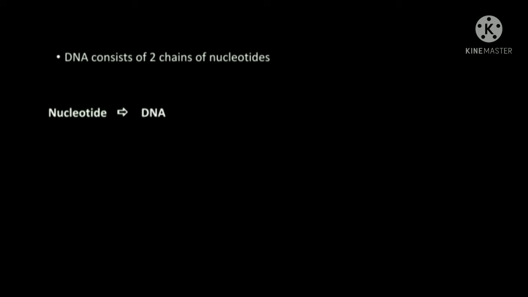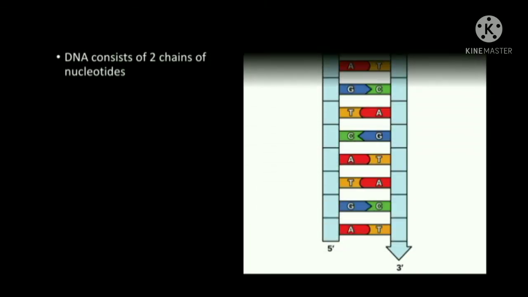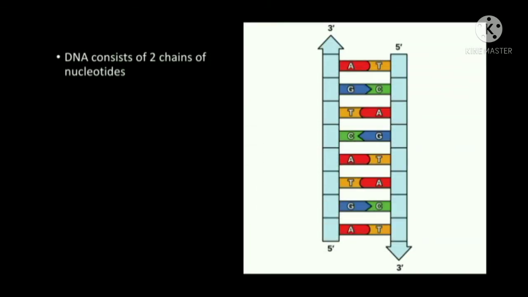Which brings me to the first point, that is, the DNA molecule is composed of two chains of nucleotides, which makes up the double helix. The term nucleotide is very important, as if DNA is a polymer, then a nucleotide is a building block. Now, these two chains spiral around each other to form a pair of right-handed helix. If one chain is aligned in the 5' to 3' direction, then its partner must be aligned in the 3' to 5' direction. Thus, the two chains comprising one double helix run in opposite directions. So, they are called anti-parallel.